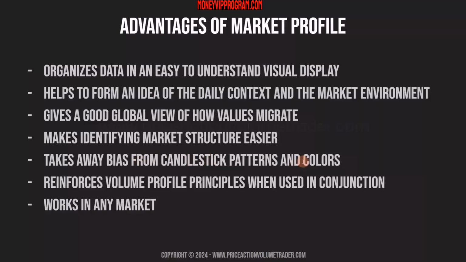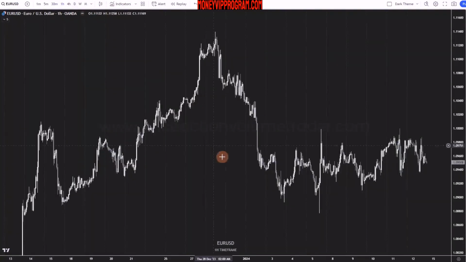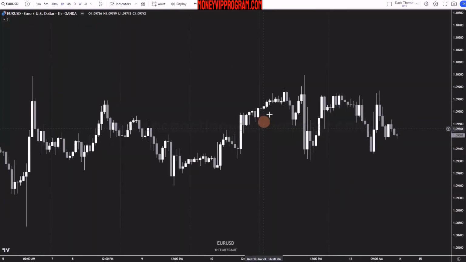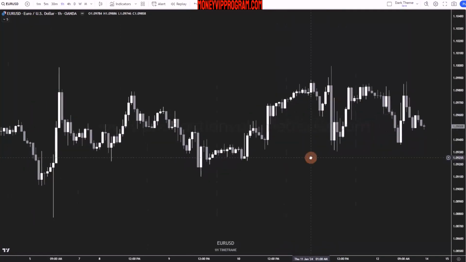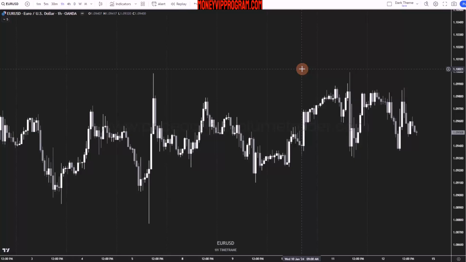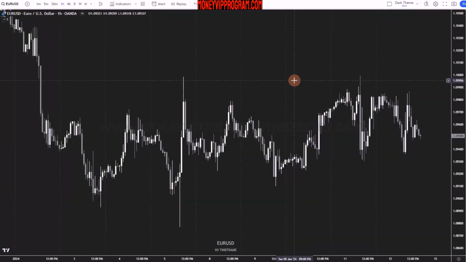Takes away the bias from candlestick patterns and colors. Okay, so if I bring up here TradingView, this chart, I actually have it on purpose in a neutral tone of just white and gray. Normally, I use charts with green and red candlesticks, but a lot of times when people see green and red, then they identify that with green money. It might cause them to make impulsive, irrational decisions to try to chase the market, or if they see red, they get scared and they might just get out of positions that otherwise would have worked out, etc.